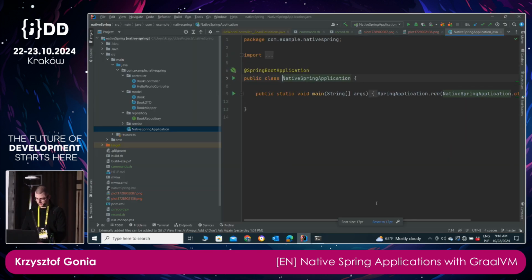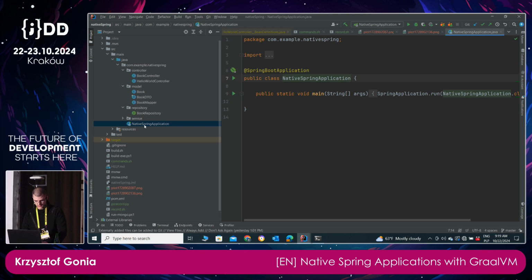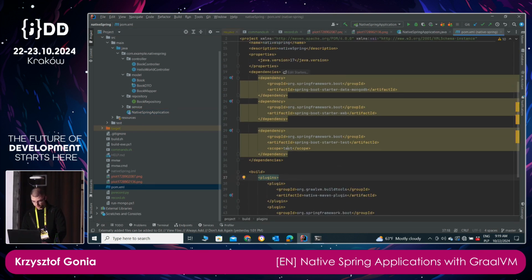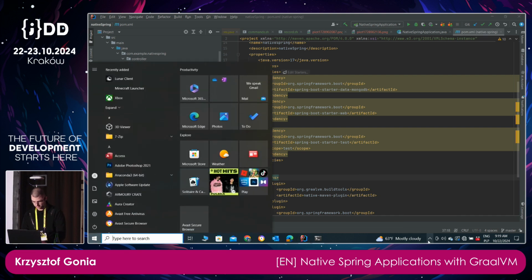Okay, so I have this Spring application. It's Spring with some MongoDB. And okay, I need to run Docker.